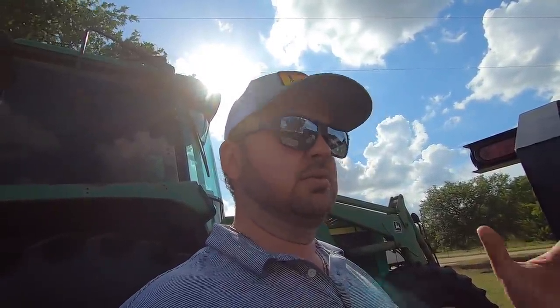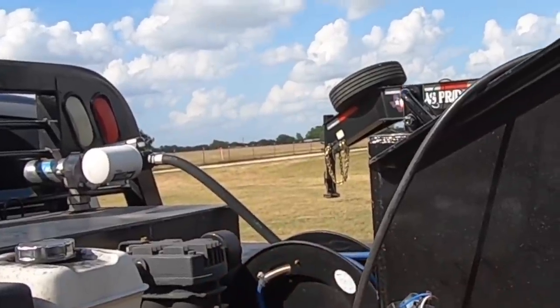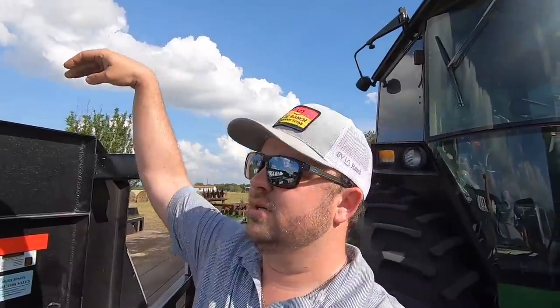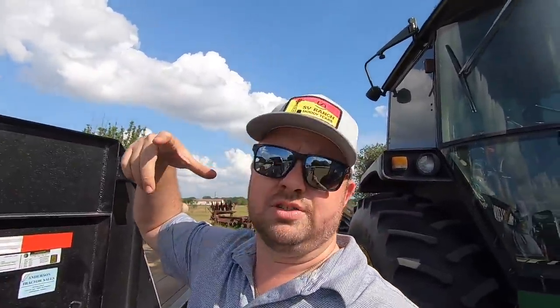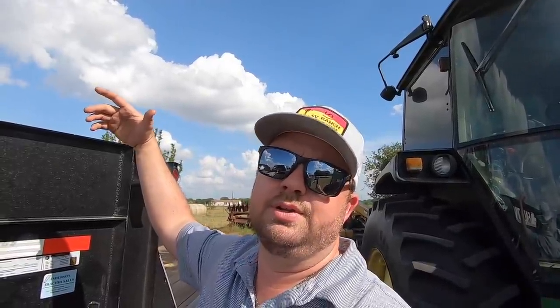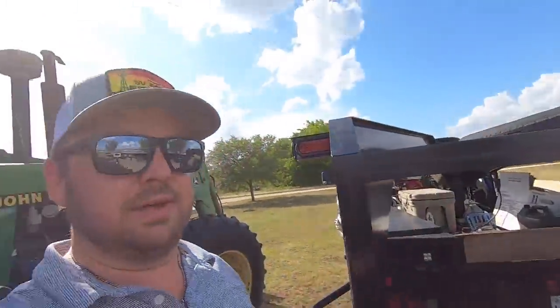But I might have Ryan's cousin or uncle weld those straps on like we have on those two flatbeds. Probably can't see, but that's Dad off in the distance right there. We're also thinking about having his uncle or cousin put a deck on this thing, if they're willing to do it. If you watch this, Danny or Daniel, we want you to build a deck on this trailer. It'd be 8 foot wide, the same width as the inside rail of this trailer, just to give us some more room to put some hay up there or whatever.